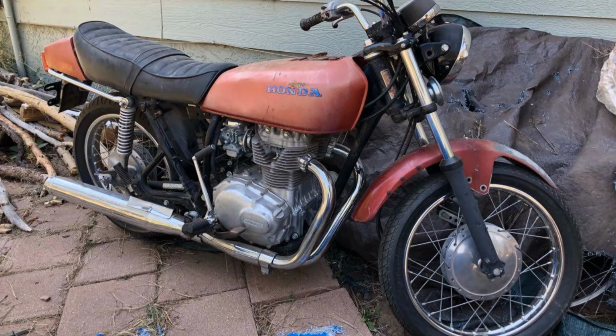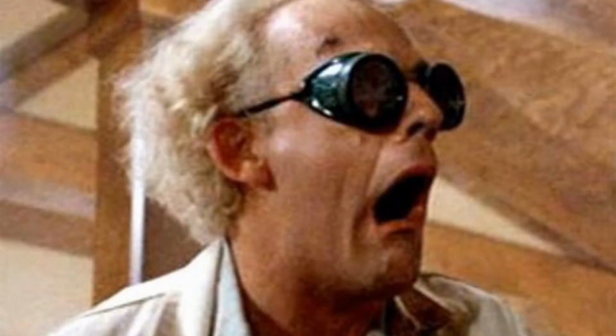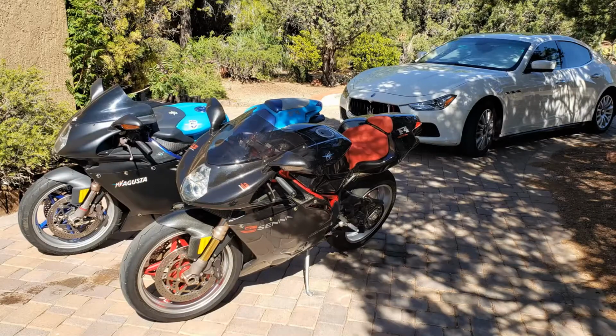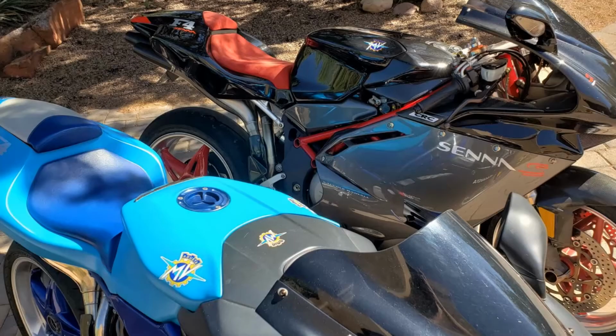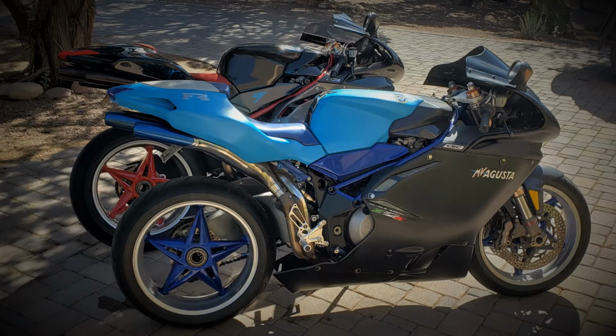So the first Tink custom motorcycle is not going to be your standard old Honda CB whatever, BMW R whatever. I decided to go with something a little bit more interesting, and there's actually a good reason for that, even though you probably think I'm crazy, and it's an MV Agusta 750. No, not the Senna, not that stupid. So the current paint job basically was inspired by much later F3, as you can see.